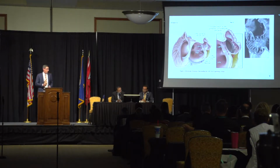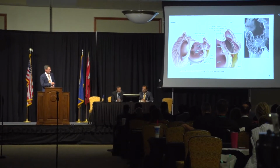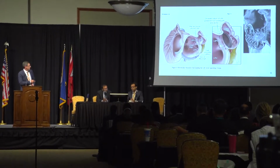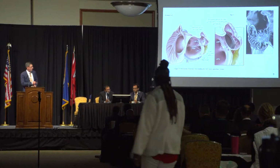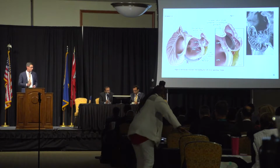These are some examples, more of a schematic, of things outside the appendage that can still potentially lead to embolic stroke, even if we remove your appendage. In this scenario, you can see multiple little divots or pits in the wall of the Coumadin ridge, which runs between the appendage and the left superior or left upper pulmonary vein. This picture here shows an autopsy photo where you can see how many trabeculae there are from pectinate muscle in the appendage, and each of these can form a little crypt where a thrombus could initiate.